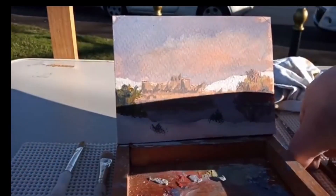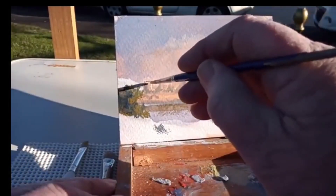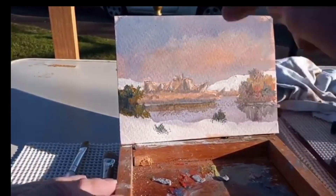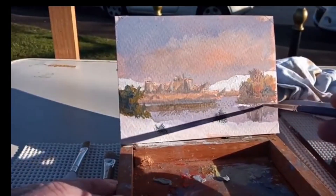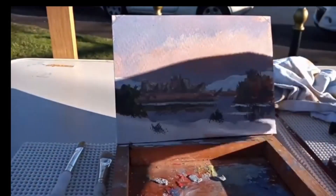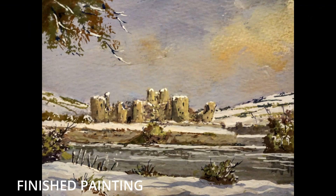What we could do is just get a little bit of light reflecting on the castle — a little bit by here. Just the light is catching up there, just a guide to work on. In the finished painting you'll see what I've done with that. We could get a bit of white along here, along there. And really that's just it for now — and in the finished painting you'll see all the detail. Thank you.